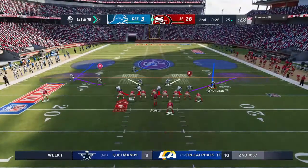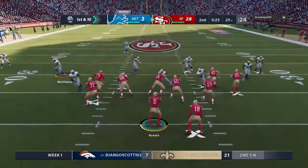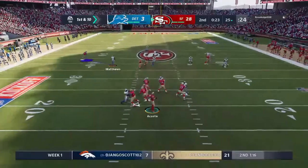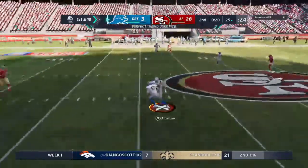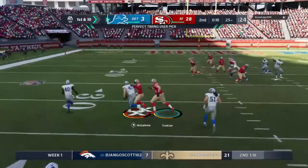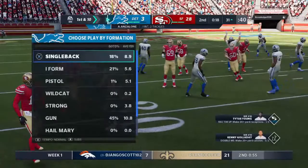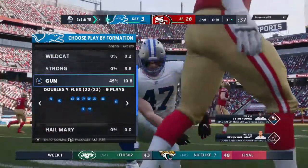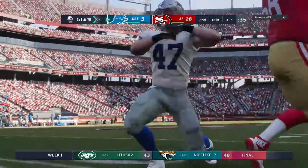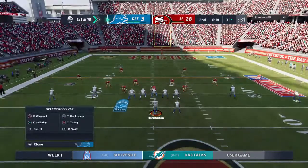The San Francisco offense ready to start their next drive. You've got less than 30 seconds left here in the half. You're well on your own side of the field. What are we doing here, Coach Davis? Well, I'm trying something. They're looking for Judy, but it's intercepted. It's the linebacker, Alex Anzalone. And he's given his guys a shot for late points as they will take over in range for a field goal or maybe more. Line of scrimmage, the 31 now on first and 10.